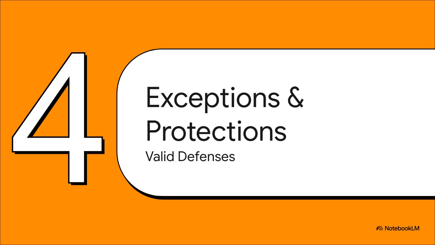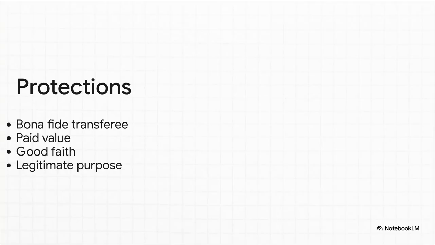A top-tier law student never just argues one side, right? To secure maximum marks, you've got to present a balanced argument by showing the statutory exceptions. The law protects creditors, yes, but it also protects innocent buyers. Read the exceptions. 1. Bona fide transferee for value. If the transferee paid consideration and acted in good faith, the transfer is valid.